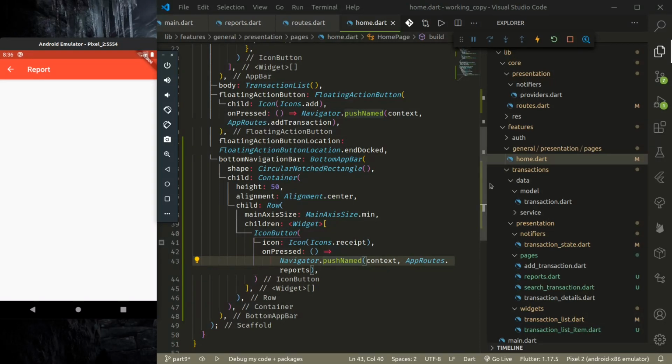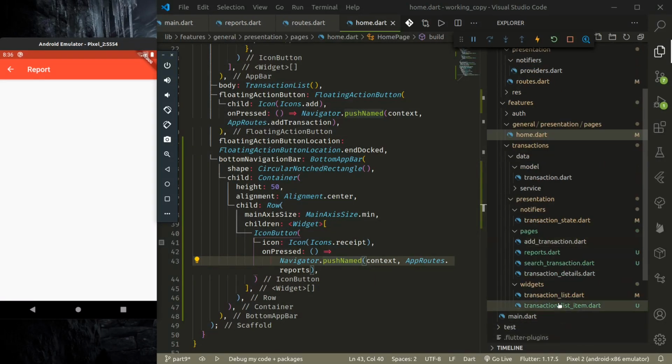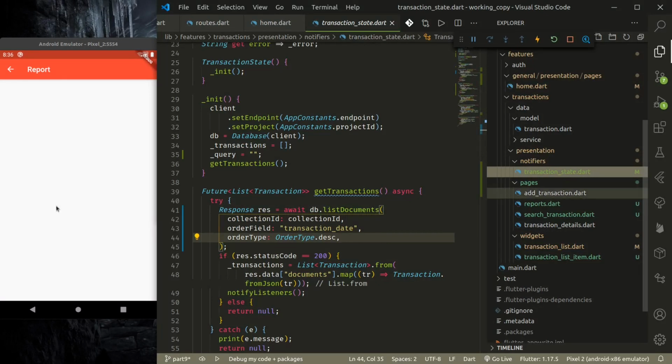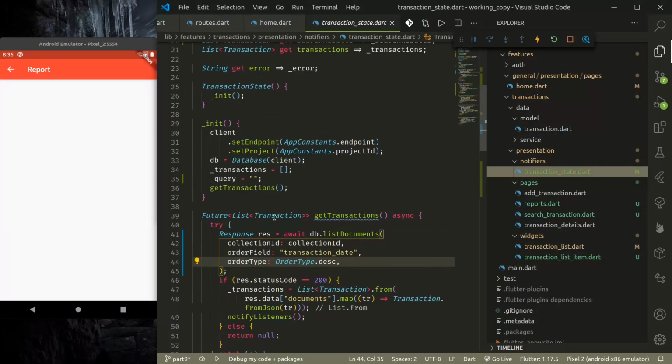So in reports page, first we need a function in our transaction state. We need a function that will query the transactions.